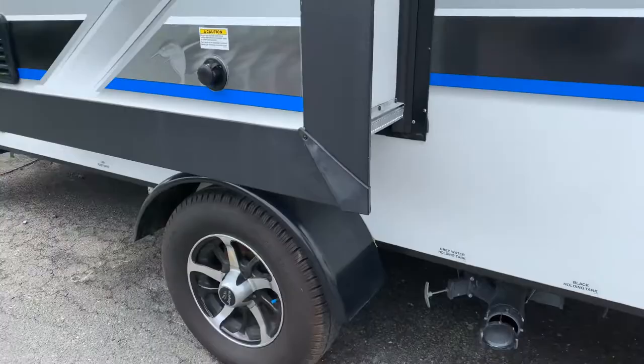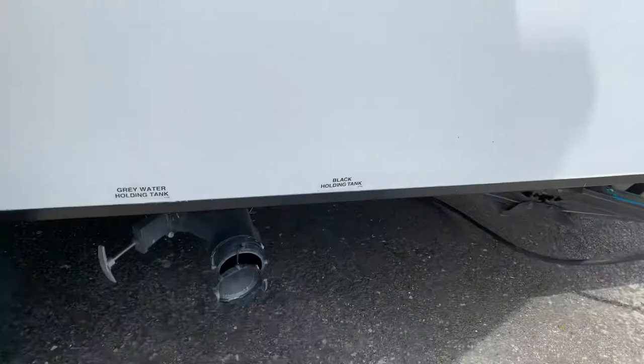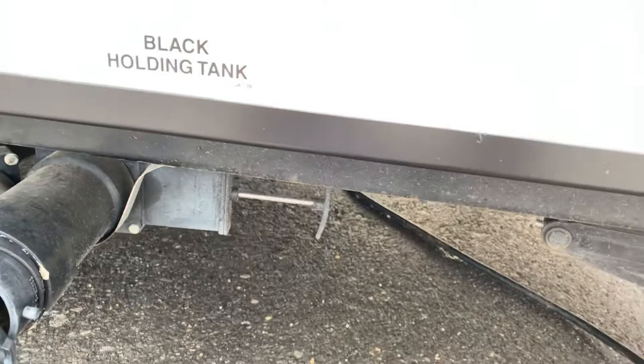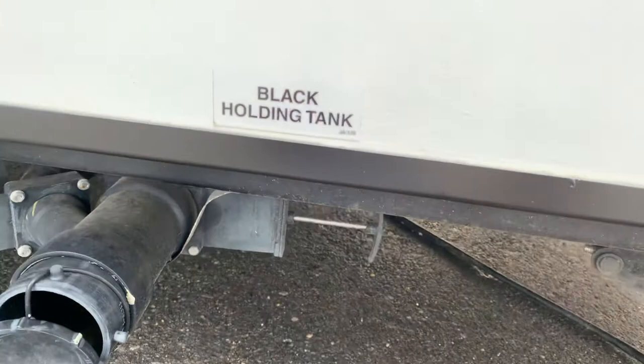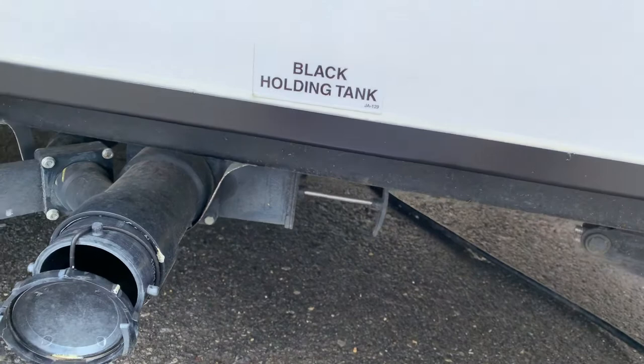Here you do have a black tank flush. That's basically a sprinkler head in your black tank for your toilet. You want to make sure you have the black valve open down here first before you add any water to the black tank flush, so it can run right out and you don't have to worry about a venting problem. Also make sure you turn the water off before you shut that valve. This valve is for the black tank — the toilet — so you want to leave that shut during normal use because you'll put a chemical in it to help break down materials and help with odor. Usually wait until it's about two-thirds full, then pull and dump it. Use your black tank flush to clear out your hose and tank before you leave the campground.